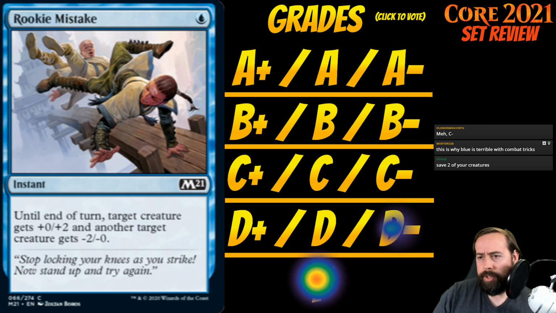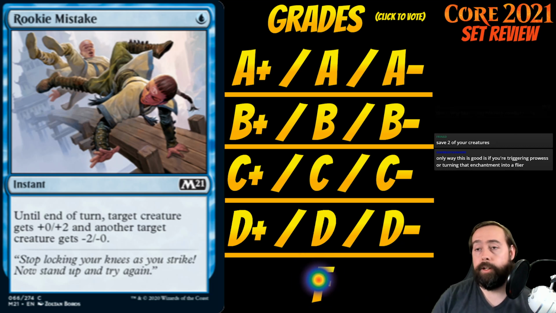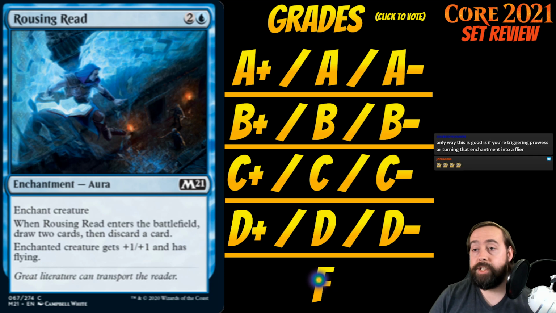Saves 2 of your creatures. How does it save 2 of your creatures? Well, I guess you +0/+2 one of them, and then you -2/-0 another creature that is attacking you. Even then, no. This is an F. Play better cards. Up next is Rousing Reed.